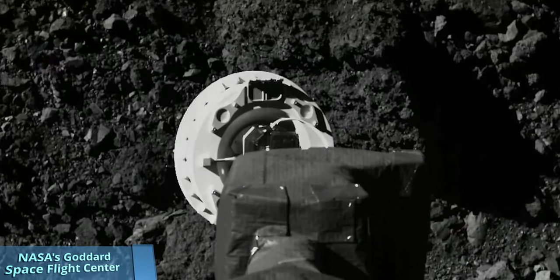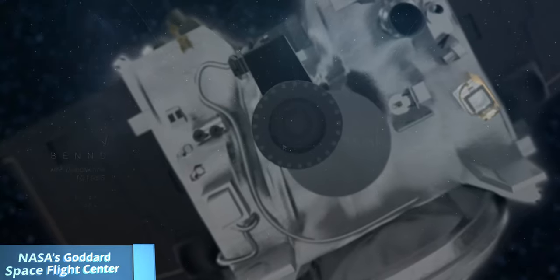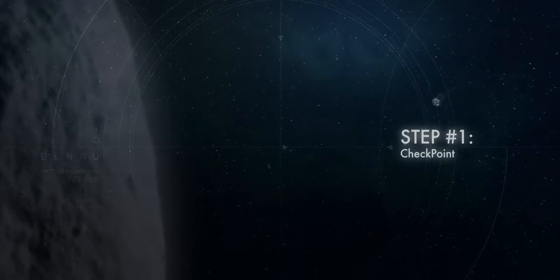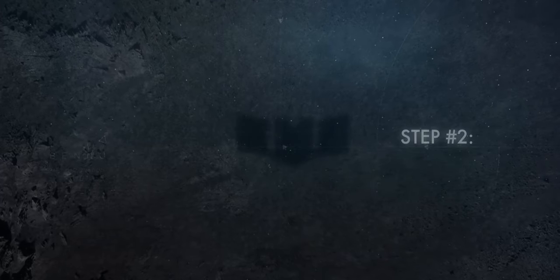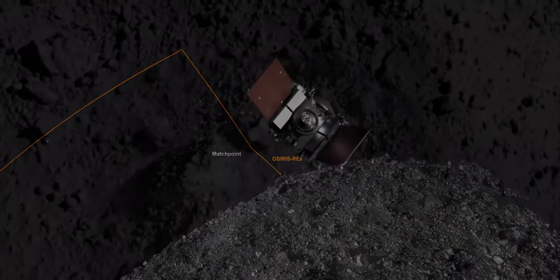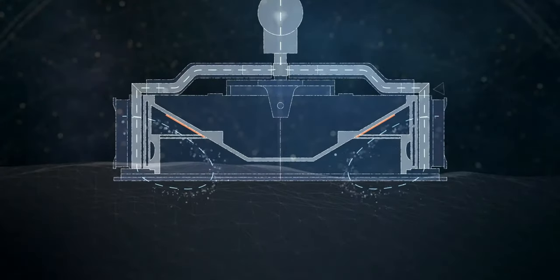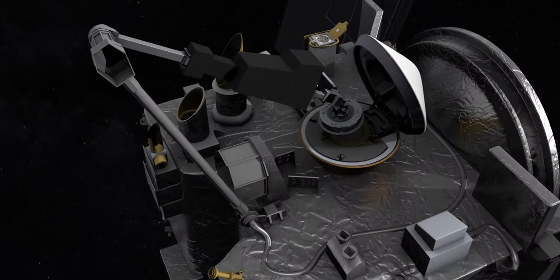for grabbing the sample. The tag event is our touch and go event, which is where we'll actually be retrieving the sample from asteroid Bennu. We start with a series of maneuvers, one of them being the checkpoint burn, which is where we'll actually check our position and velocity in relation to the sample site. And then the match point burn, about 10 minutes later, we'll zero out our horizontal velocity relative to the surface. And then about 10 minutes after that, we make contact with the tag SAM, fire the gas bottle, and then back away. And we hope to get at least 60 grams of sample, and then we'll be able to store that and bring it back down to Earth.